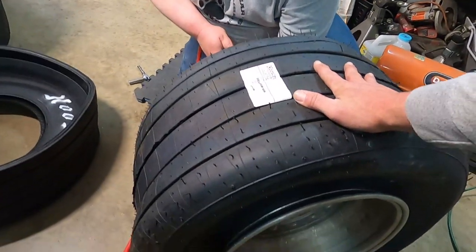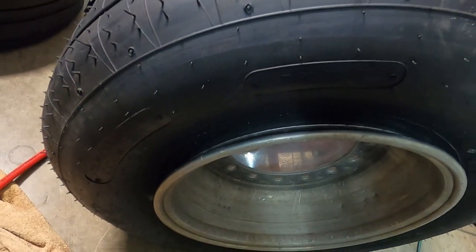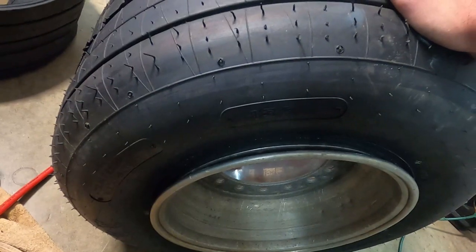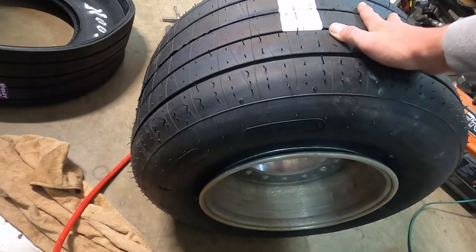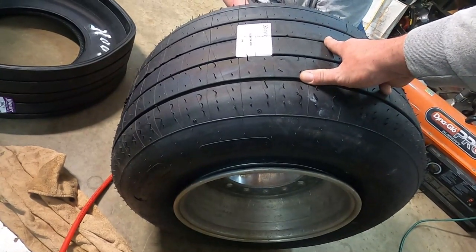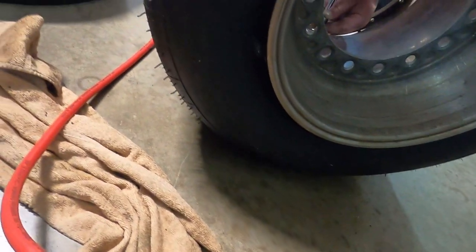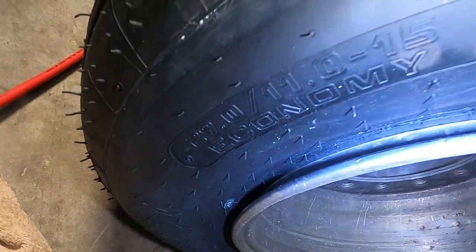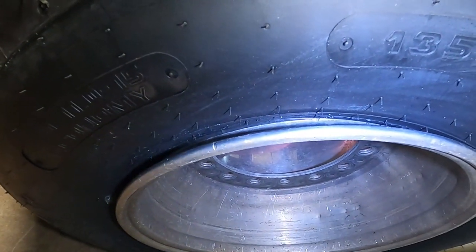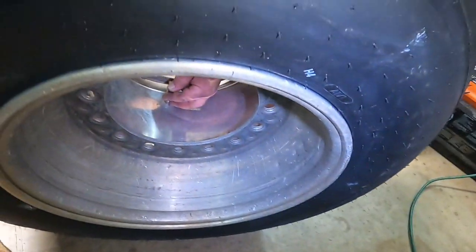Oh yeah, hold this for him. Oh yeah, here it comes. It's gonna blow up in our face. Wait for it. We haven't had a real loud pop yet. I know there's always one that gives us a good loud pop. We got one little spot down there at the bottom. Yep, see. It's kind of working its way around. Oh, there it comes. There it goes. Oh, that was a little weak sauce.